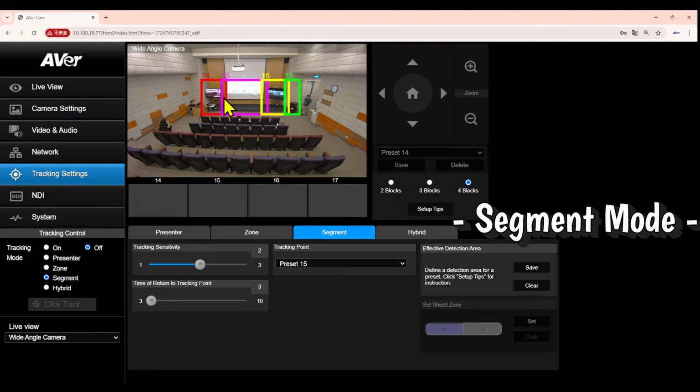So here we select between preset 14 and preset 15 and make sure they overlap by at least a human's width. In case someone is standing here, it would trigger the camera going back and forth. Okay, so now check here and here. All right.